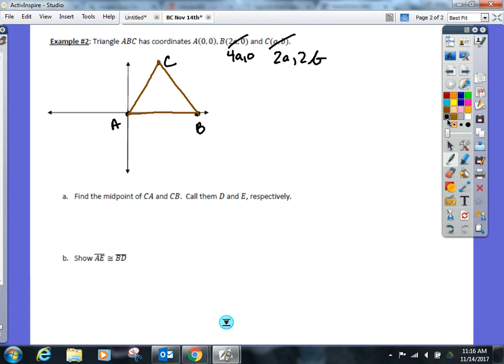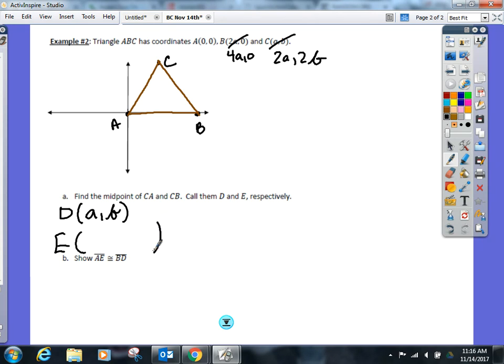A little bit different what I'm asking for here. I'm still looking for some midpoints now. I'm looking for midpoint of CA and CB. All right, CA and CB. We already found the midpoint of CA in the previous problem, correct? Okay, we're going to call that point D now. And what was that point? Midpoint of CA was what in the previous problem? It was AB, right? Okay, so I'm not going to have you guys do that work again. I am going to have you, though, on your own right now, find the midpoint of CB and call it point E.